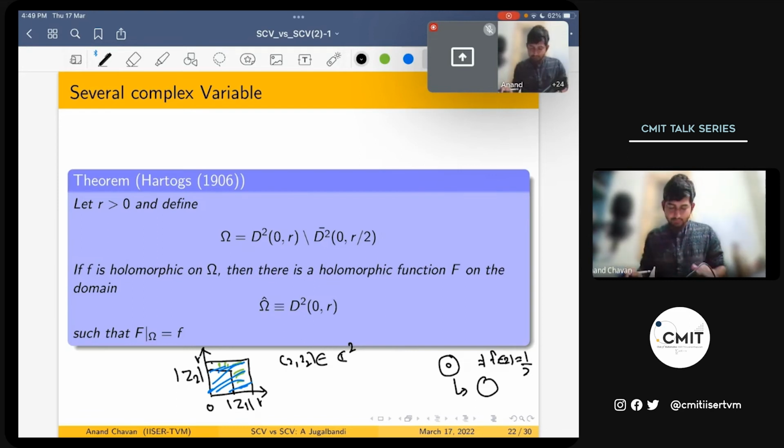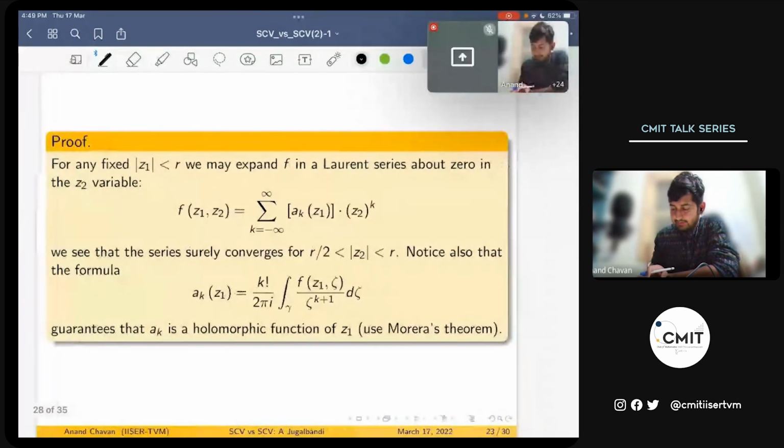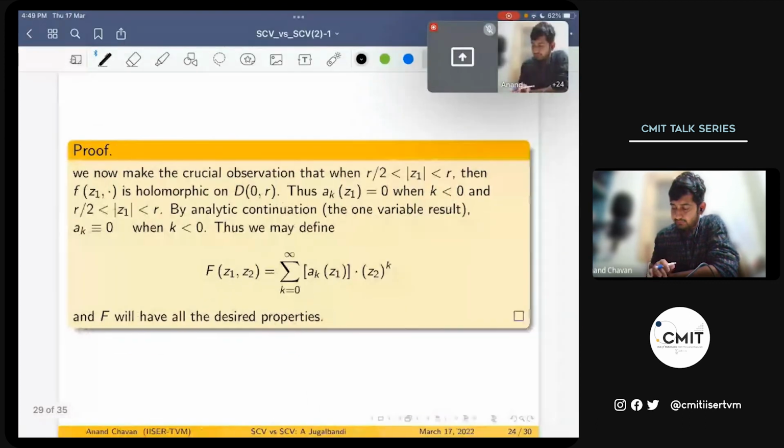For the proof, it will require some knowledge of single complex analysis. So pardon me, because as I mentioned in the prerequisites, I said it's not necessary, but for this proof it is necessary. Let me check the time. I don't think I can do that, so I'll skip the proof. At the end, if time permits, we'll look at the proof.